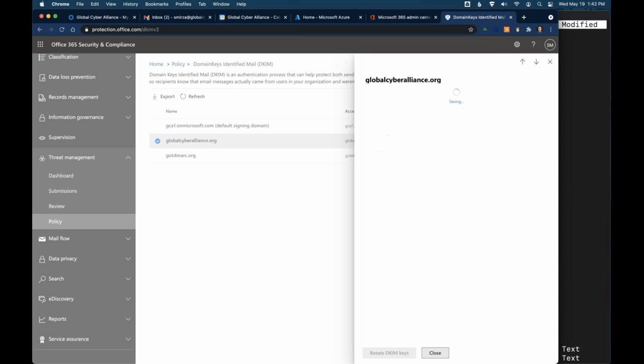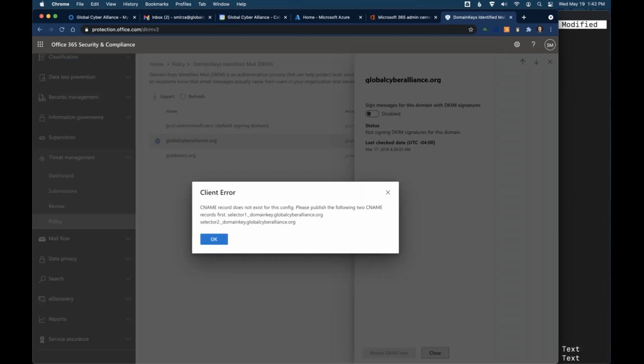The problem is, again, I can't just enable it, and the reason why is because the records do not exist. What third-party vendors are going to have you do is make sure that you create the public record for the DKIM key, right? That has to be present, because if it's not present and they start signing your messages, technically all your messages are going to fail DKIM because there's nothing for it to compare against.